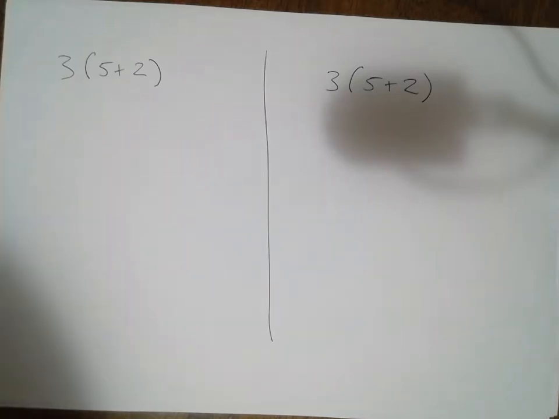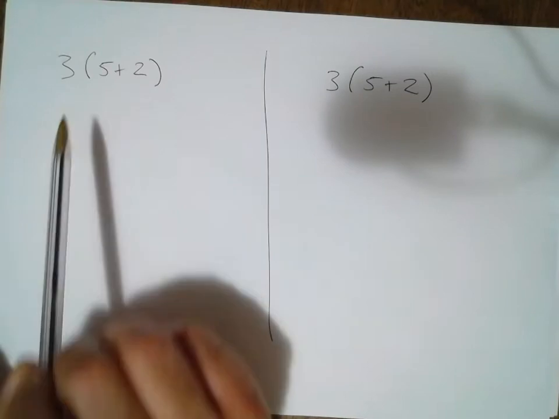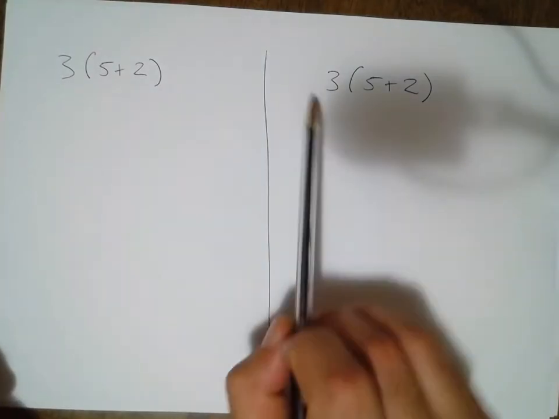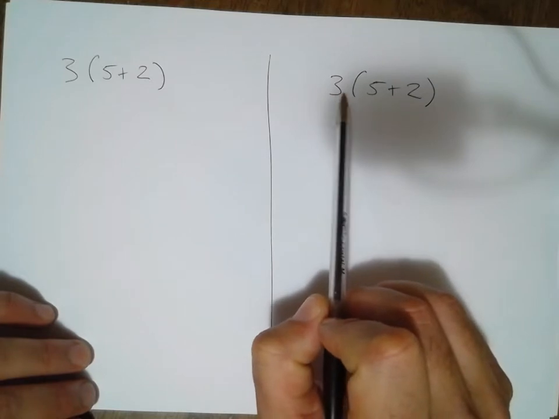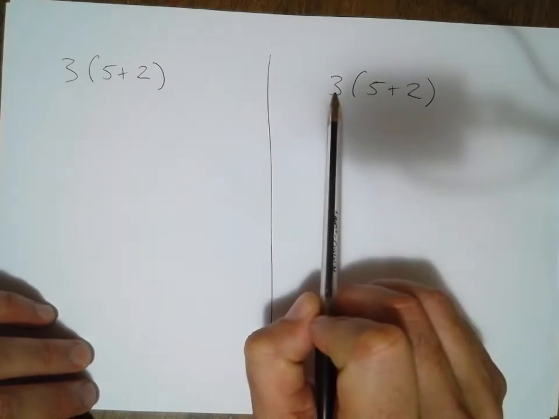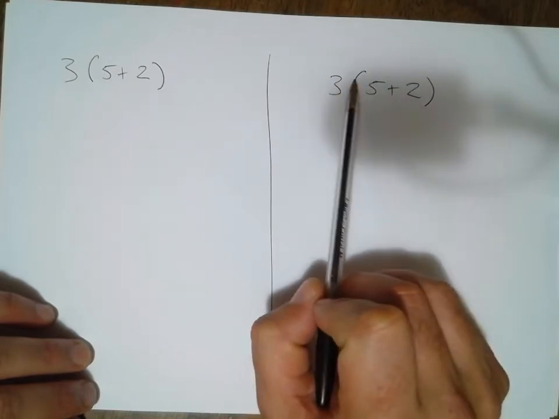Okey-doke. So we're going to have a look at expanding, and then from there we're going to move on to factorising and have a look at how those two relate. So first thing we're going to do, expanding our brackets. So we use our distributive law. Basically what that means is that because this is 3 times 5 plus 2, the 3 applies to everything in there. So I can distribute it that way.